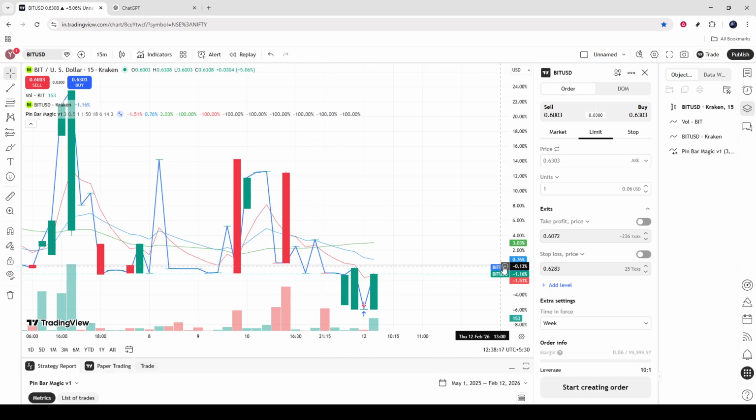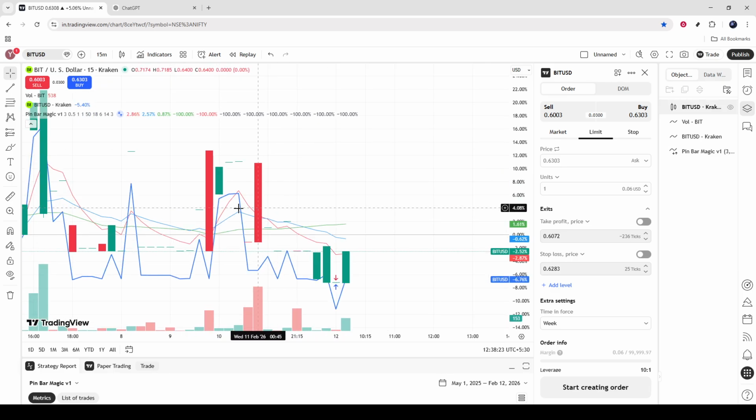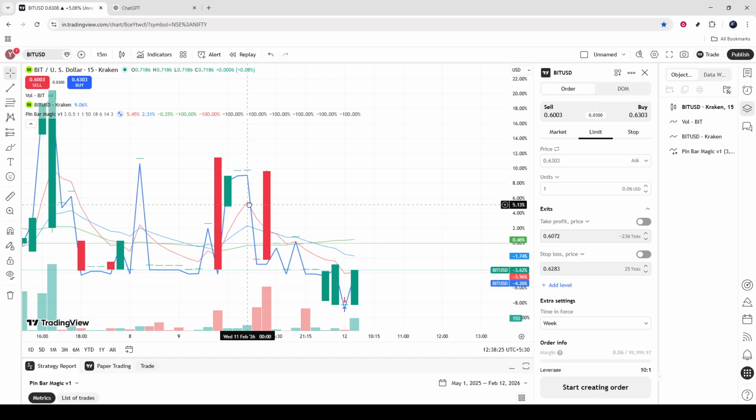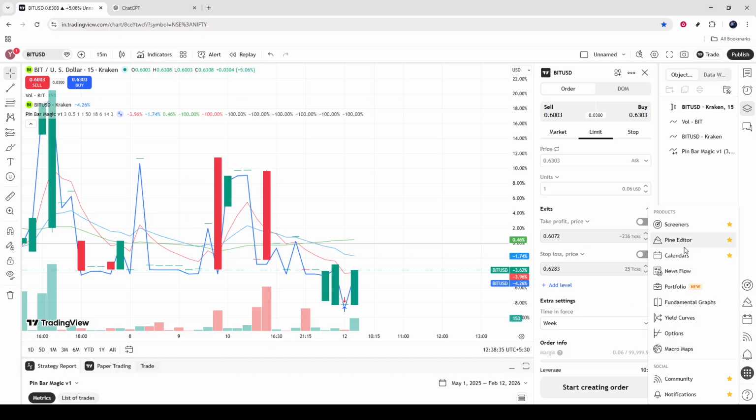First, access the indicator's PineScript source code. Open TradingView and load the chart you want to test on. Add the indicator you're interested in so you can see its signals on the chart. Now open the indicator's source. If the script is open source, you'll see a way to view or open the PineScript. Click to open it, then copy all of the code.